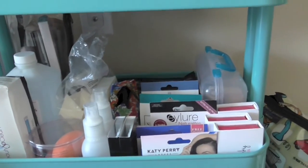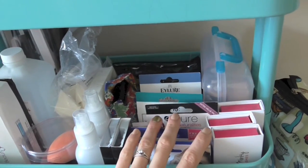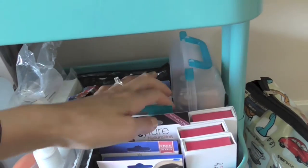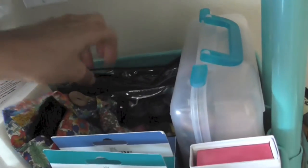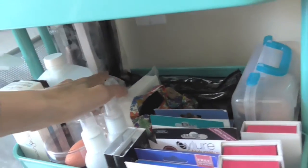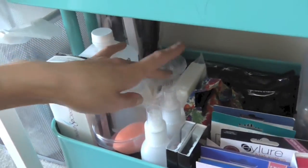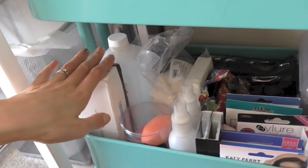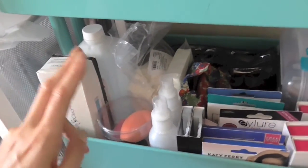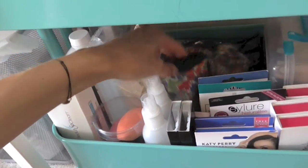The bottom shelf is the random, fun, crazy shelf. We've got a bunch of eyelashes — normal wearable everyday lashes. This box here is special effects: latex, wax, blood, all that fun gory stuff. Back here is all glitter and aquarelles — more special effects and funky stuff. There's also a bag with crazy funky lashes with glitter. I've also got a big bottle of isopropyl alcohol for spot cleaning brushes, Beauty So Clean wipes, spray bottles with alcohol for brushes, beauty blenders, sponges, and some powder puffs in a little pouch I made myself.